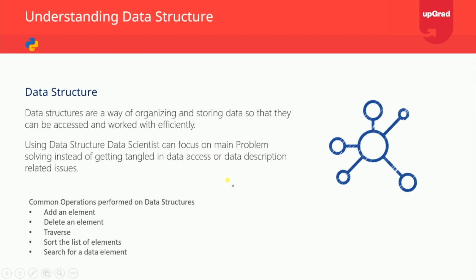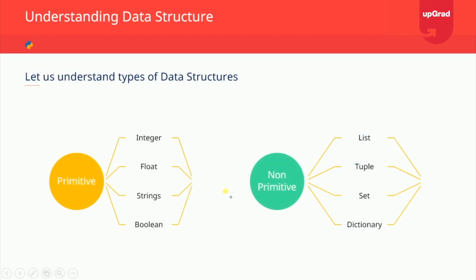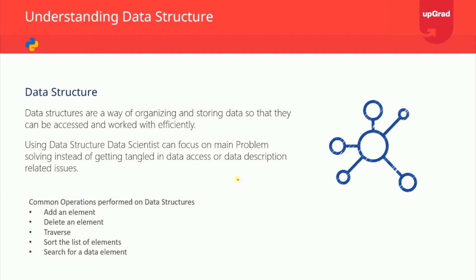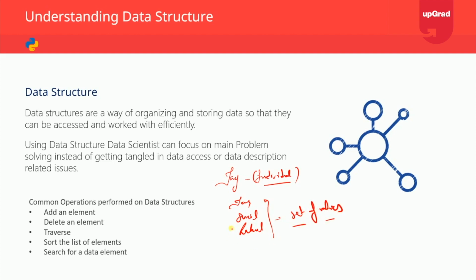So let us take an example here, everyone. So let's say this is a simple word for all of us. It's a very simple data. So here, this data can be in multiple lines as well. For example, let's say Jay, Sunil, and Rahul. So here we have individual data or the scalar data, meaning the single value. And here we have a set of values. So here, the challenge is how will you store the individual data or the set of values. So choosing the right storage helps you in achieving the maximum performance.